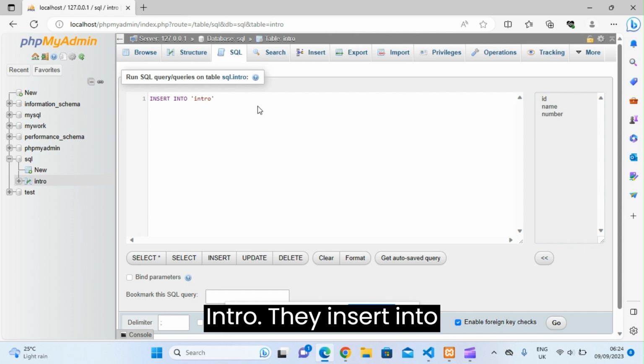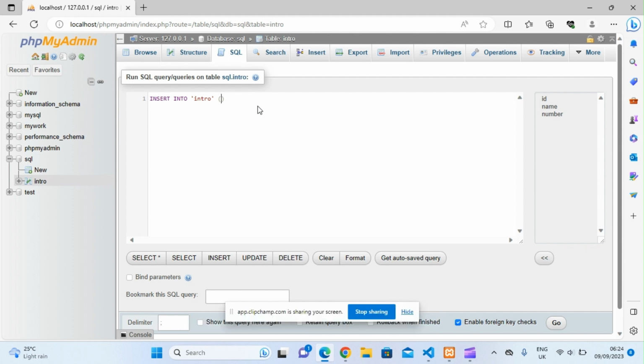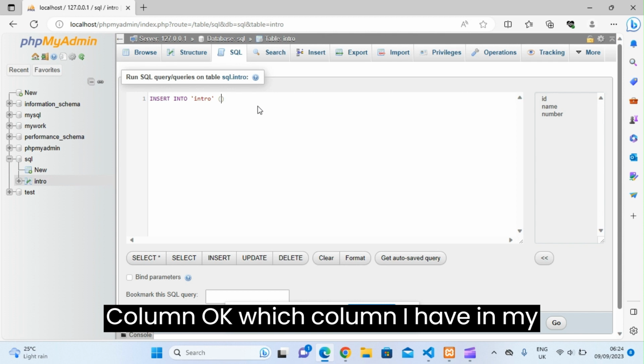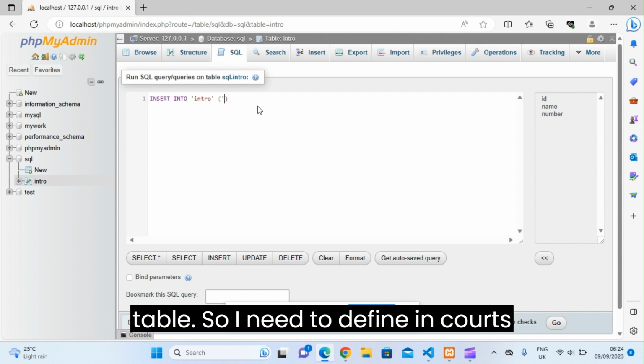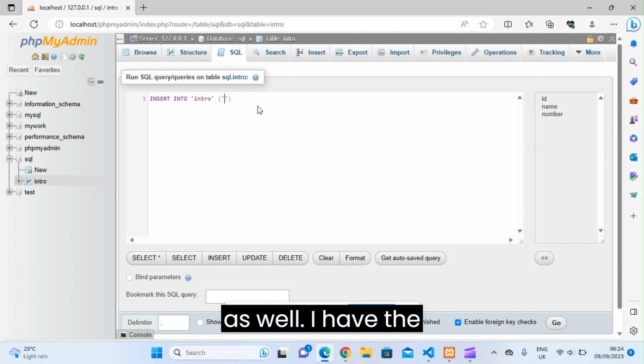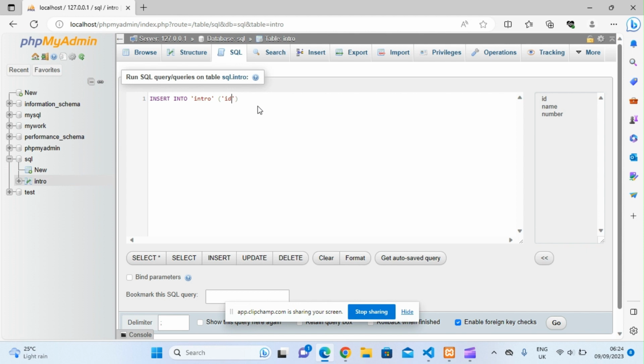So, INSERT INTO intro. Then I have to define the column names as well. Which columns do I have in my table? I need to define them in quotes as well. I have the id in my table.